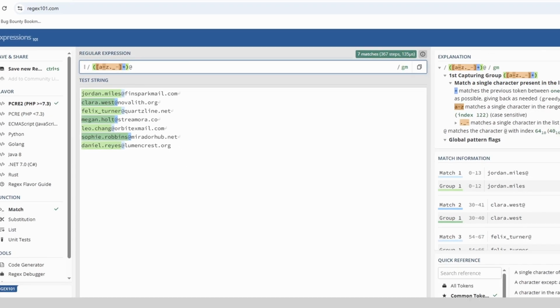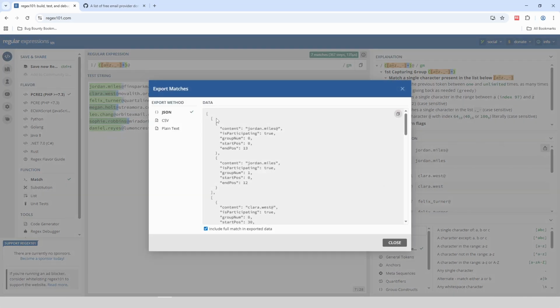And now if you go into export and we can take out this, we can now see the full list of matches that we've got here. And if you do this in Python programming, it will be different in how you can access those values from the capturing groups. But here in Regex 101, it's just basic like that, and you can see the list simply here.